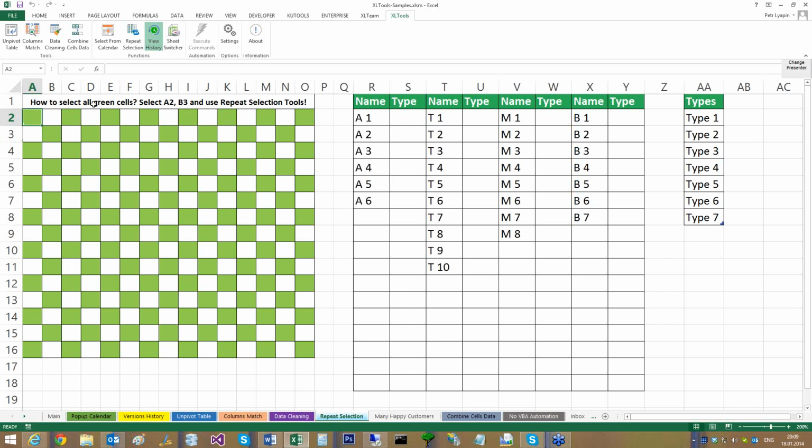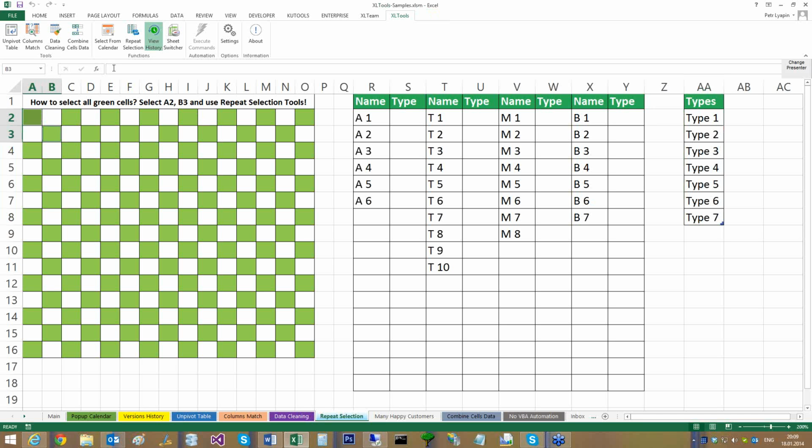And another question, how do we select all type columns in here? Let's imagine that we need to provide some data validation for this column, and it should show only types from this list. Okay, let's start with the first question, and the answer is quick and simple.